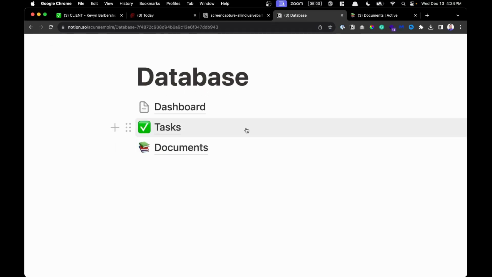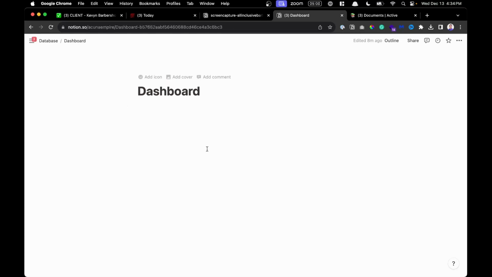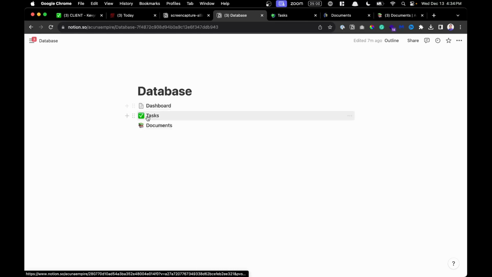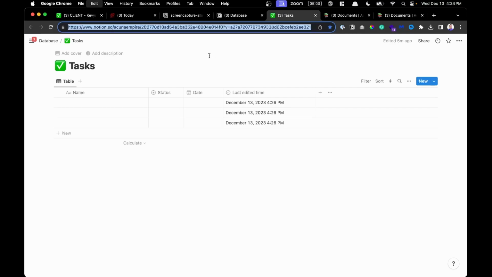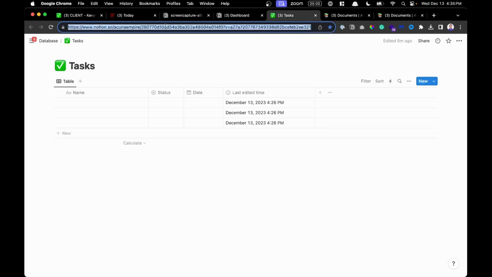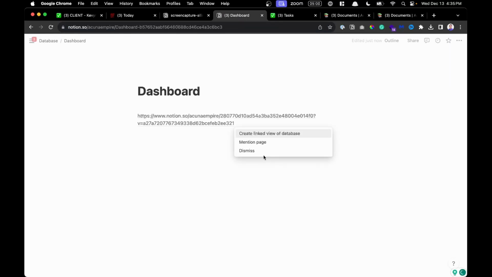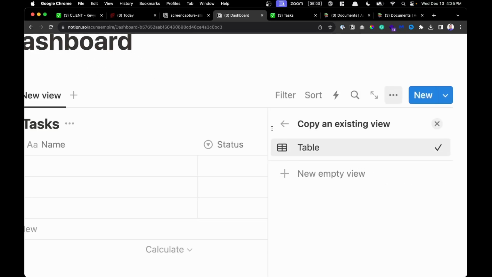So we're back. We're almost done. Now we get to build out our dashboard, because this is where all our activity is going to be, in the dashboard. Hey, but we need some links. So I'm going to hold command and click on each of these so they open up in a tab, and then copy the URL. So I'm going to task, copying the URL, going to my dashboard page, right? And I'm going to paste that URL, and then the option here says, hey, I'm going to create a linked view of that.